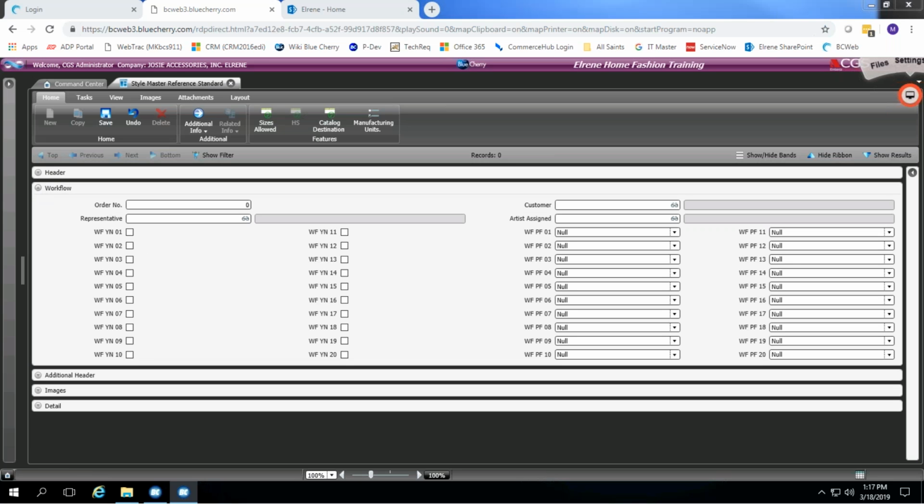So workflow, I don't believe they are going to be used at Alreen at all. I actually don't really know what their purpose is. I think they are used for calendar in possibly production or development. Molly, do you by chance know what the workflow is used for, or is it part of PLM at all?